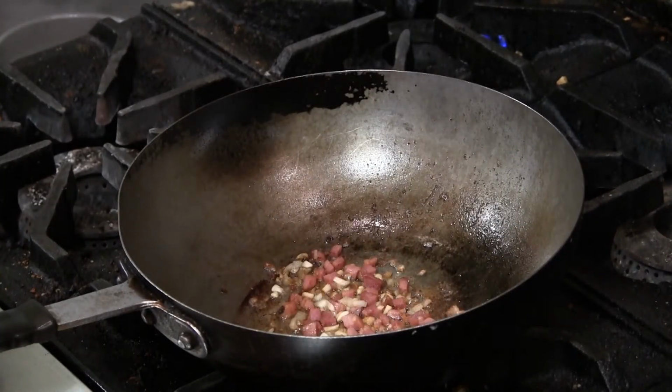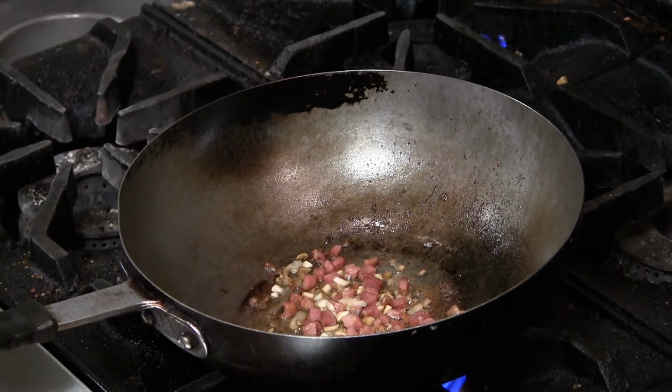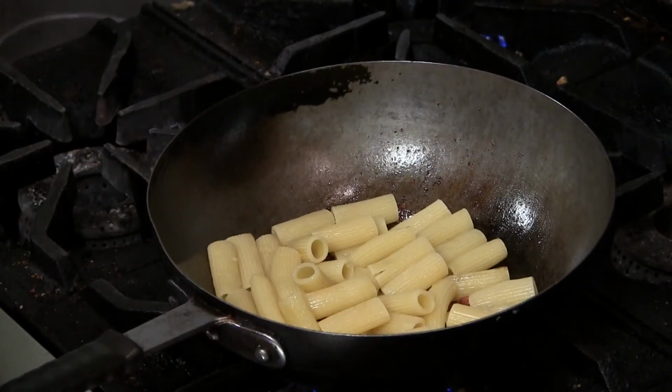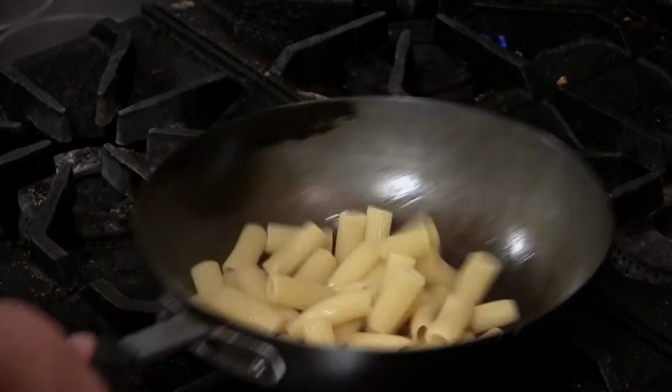So it's been about 8 minutes. Our pasta's been boiled in salted water, and it's a perfect al dente. We're going to turn our heat back up to about a medium. Add our rigatoni in with the pancetta, the garlic, and the shallots.